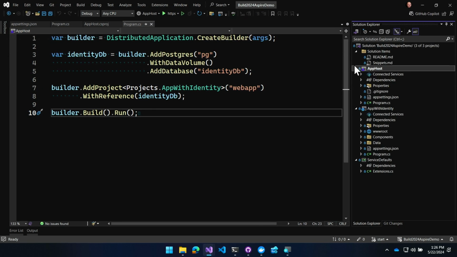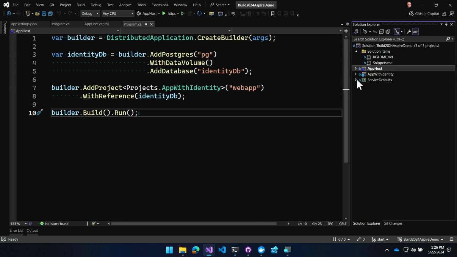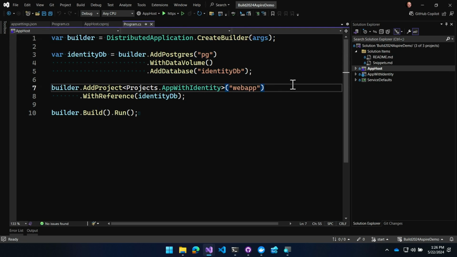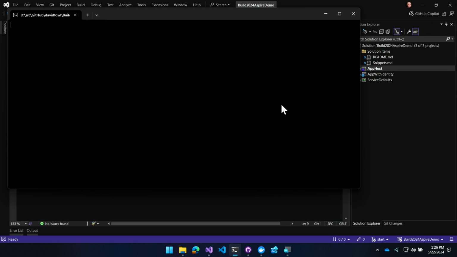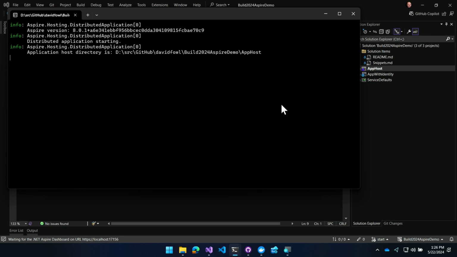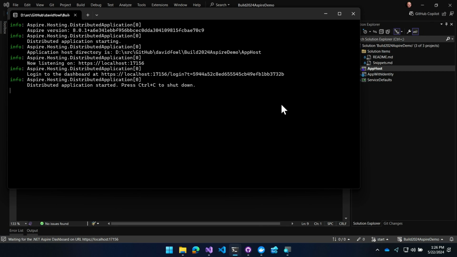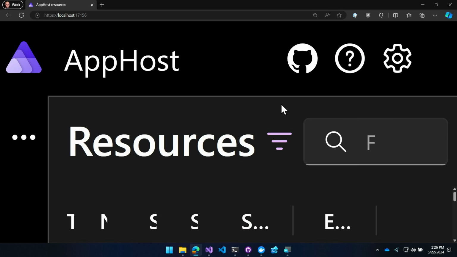So here I have an application with Aspire. As Damian showed before, there's the app host and service defaults. This is the default Blazor web application with identity. What we're going to build here is an application that I can log into and then sends me email so I can be confirmed, and that's my whole app, right? Super boring.